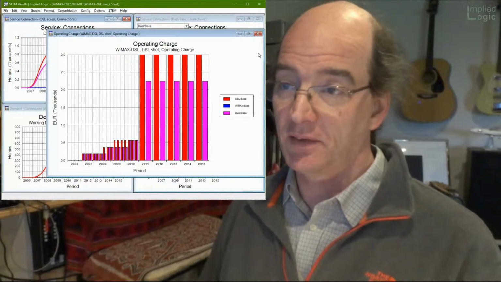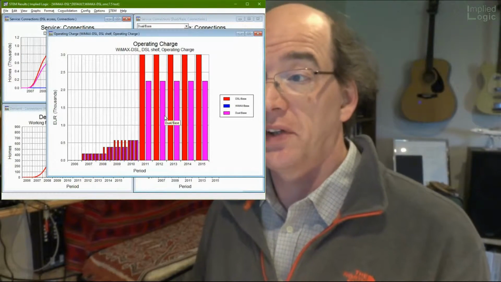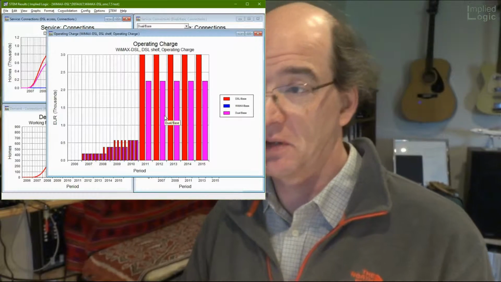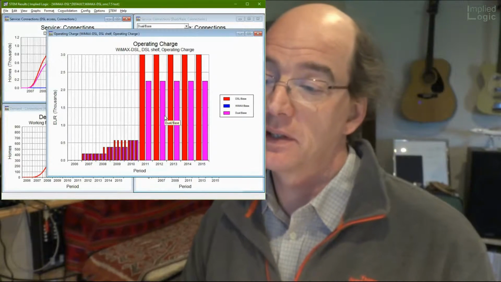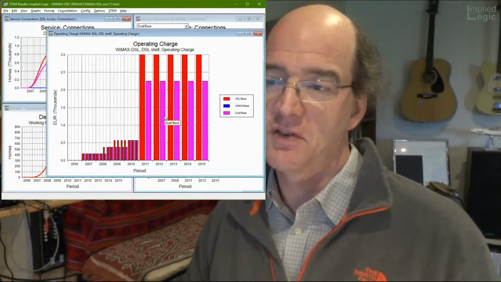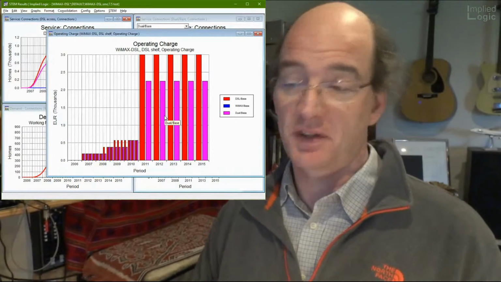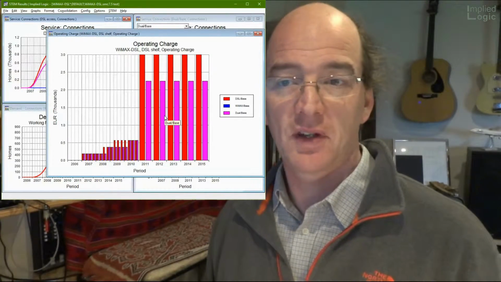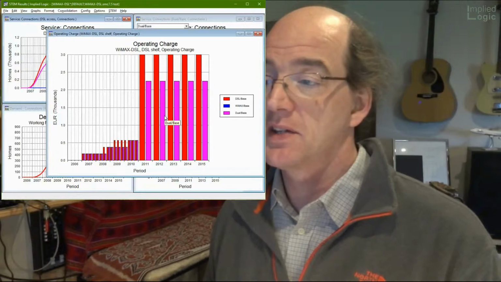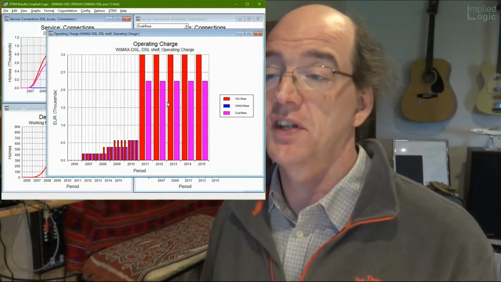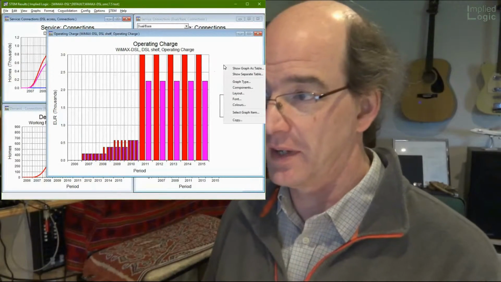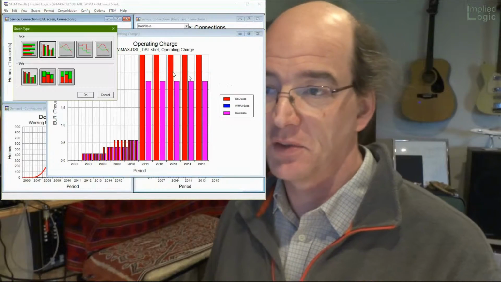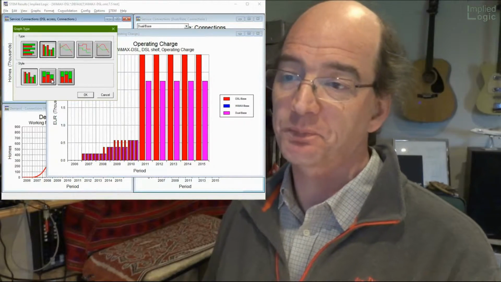And what we get is a not stacked chart, because as far as it's concerned, it has no reason to think that you would want to add up the results of different scenarios. It will add up different elements, but in general it won't add up scenarios. So suppose you actually knew you wanted to change this. Well, in situ you can just go here and go to graph type and say make it stacked.